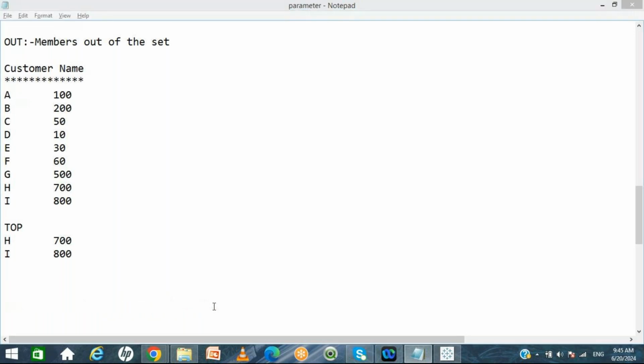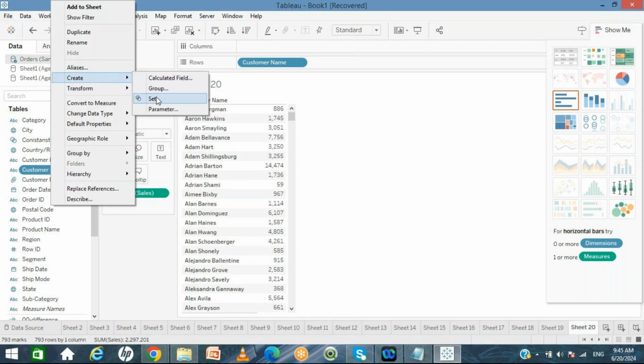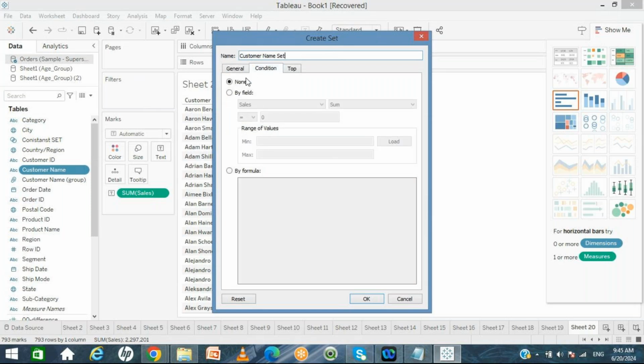Go to the customer and right click on it, click on the create option, click on the set. See, if you want, you can select the customers list from this drop down list, like check boxes. So it is like a constant. It is not dynamic, right? So we need to apply the top 10, bottom 10. There is a second tab, like condition based. If you want to apply a condition, like if the sales contribution is greater than, or less than or equal to, those type of conditions you can achieve from this tab. But our requirement is top and bottom.